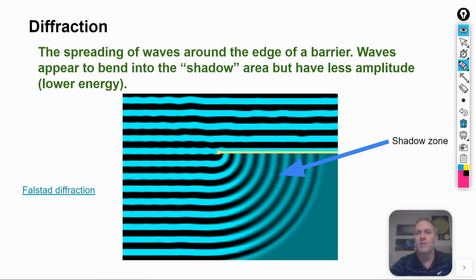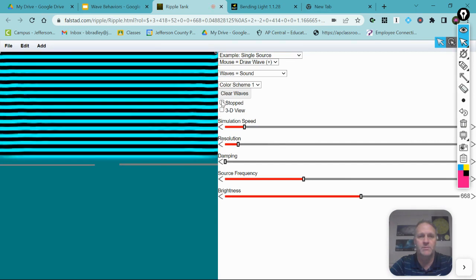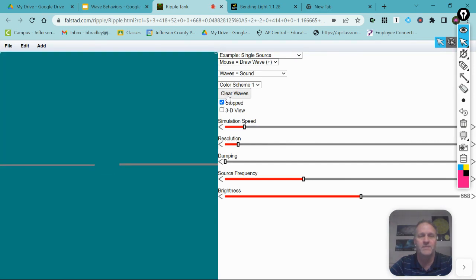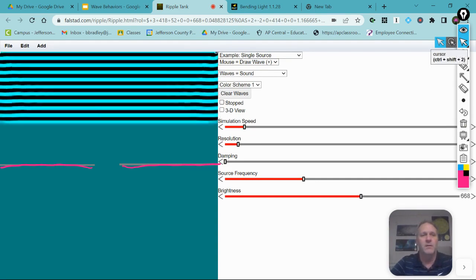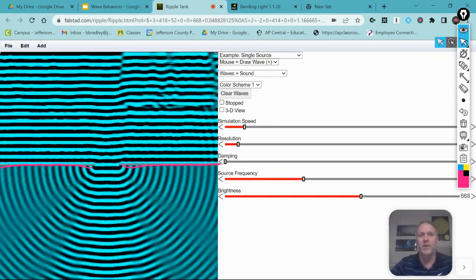Okay. So anyway, let me go ahead and open up a simulation here to show you what this looks like. And again, I'm going to stop this and clear it right before everything happens. The two barriers that we're looking at, right? One of the barriers is right here, and one of the barriers is right there. And I'm going to have some waves coming from the top of the screen. And what ends up happening with this simulation is that when the waves hit both barriers, it's almost like they're going through an opening. You can see that the waves spread out, right?